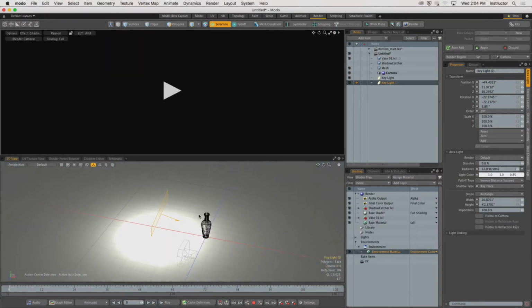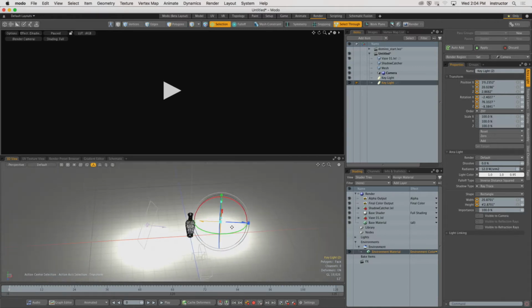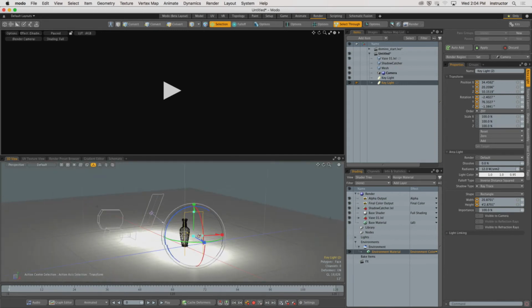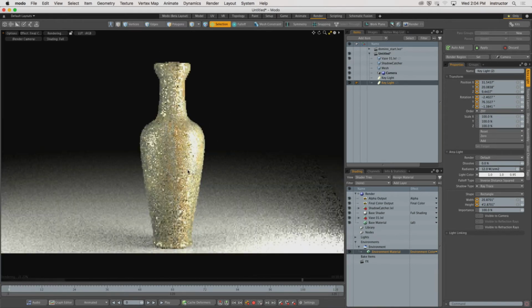I don't want 2 in the exact same spot. I want the other one on this side. Something like that. Let's start the preview engine again and see what we get.